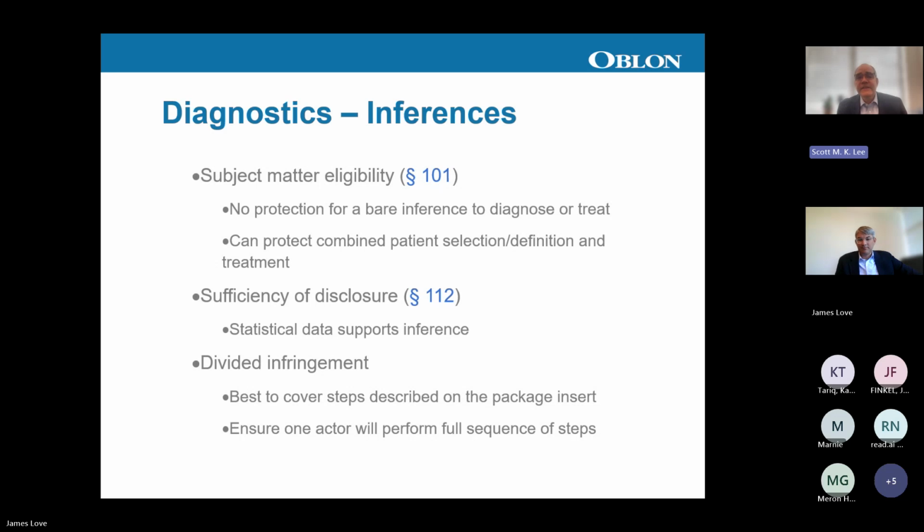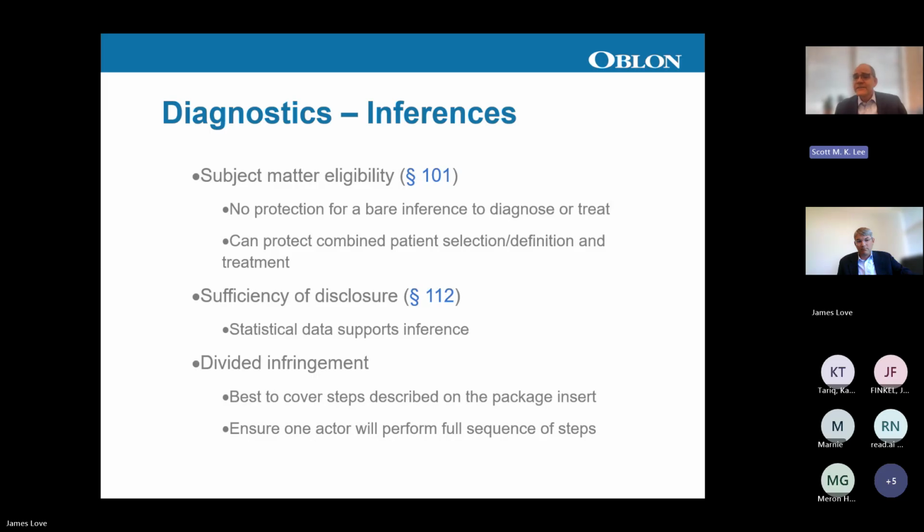We can go to the next slide. Okay, this is the inferences. This is the diagnosing invention where, again, you look for the marker and then you draw an inference from the presence or absence of the marker. So here, the subject matter eligibility as the law has evolved in that area, as I mentioned earlier, has made it very difficult to get the really broad invention that flows from the mere initial recognition that a marker is essentially encoding some useful information. So one of the areas that's left as a result of the legal cases that have analyzed the law in this area is to combine the diagnosing with the treatment.